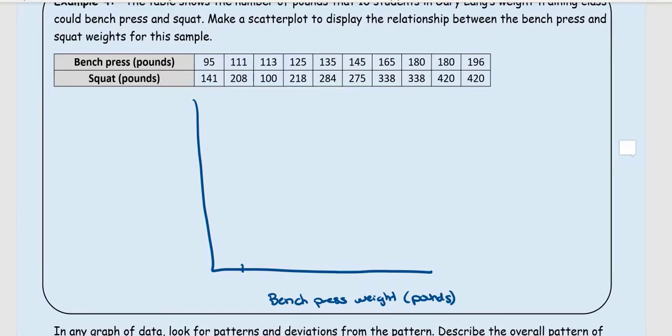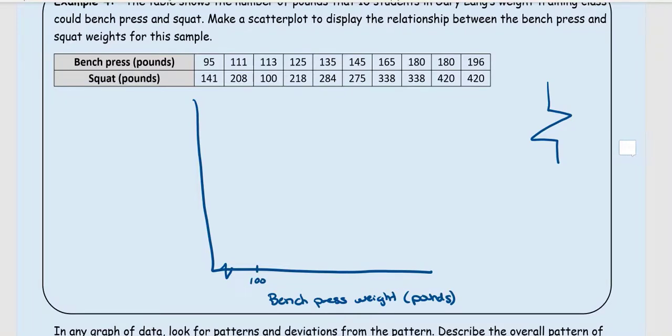By the way, I need to explain what a break is. So when you cannot start at 0 on scatter plots, because if we start at 0 here, we're going to have a whole bunch of points up here and nothing in this empty space. So what we're actually going to do is something called a break. Now, a break, if we zoom in on it, looks something like this. But you could just put a little squiggle down here so that I know that there's a slight jump in the numbers from 0, and we're going to start our numbers at actually 100.